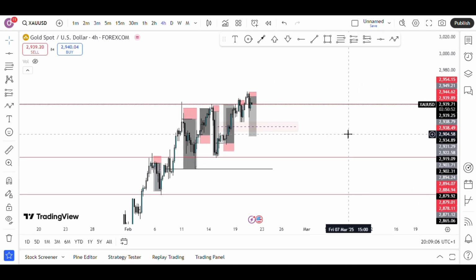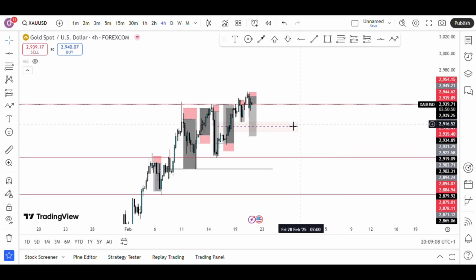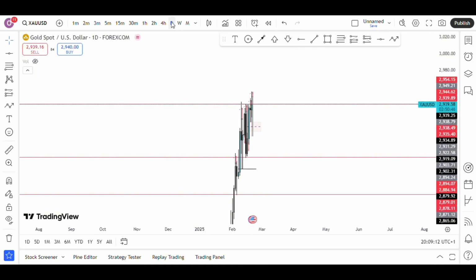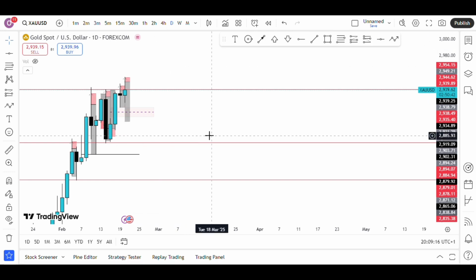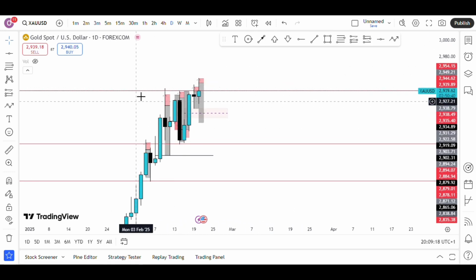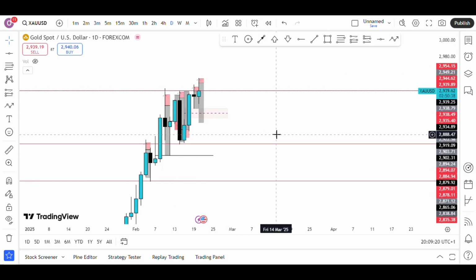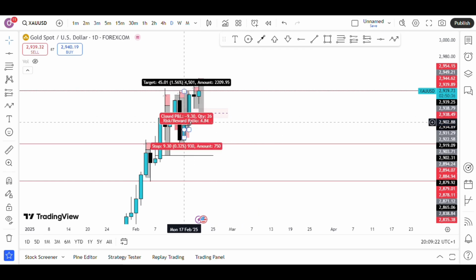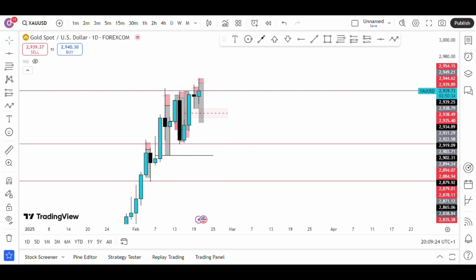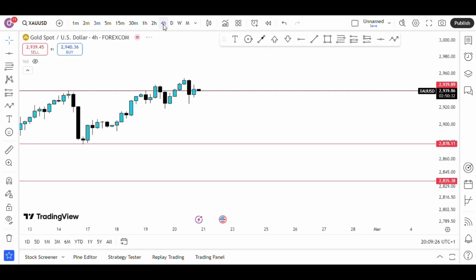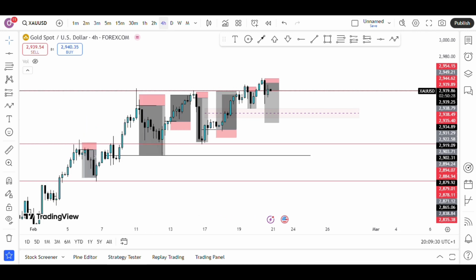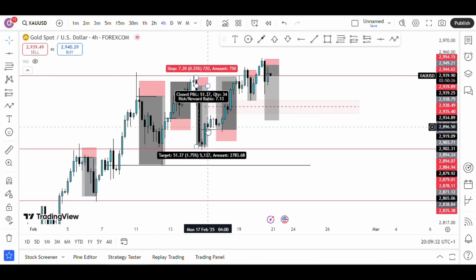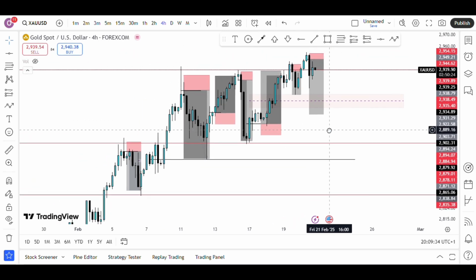So right now you can see, forgetting the box that is here, okay, let's start from the daily. If you start from the daily, what could you understand right here? Market is actually giving us a liquidity up here, right? Apart from that, we have a fair value gap right here for SMC people, right? So right now we'll go down to the 4 hours, because the 4 hours is used in analyzing the market very perfectly.